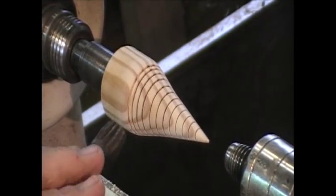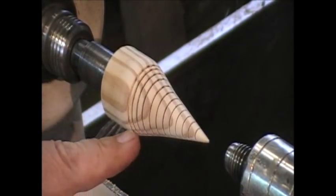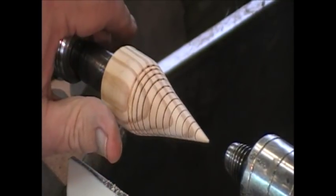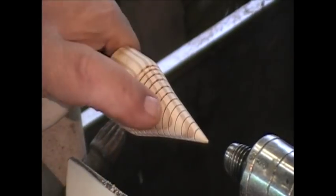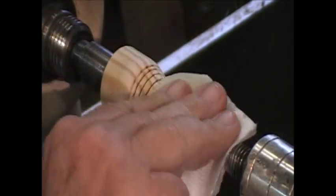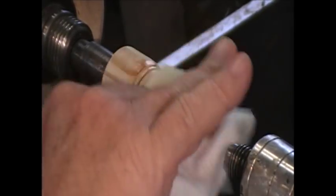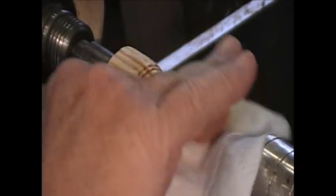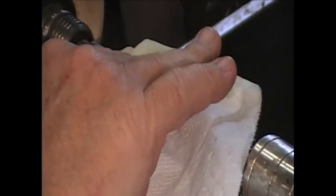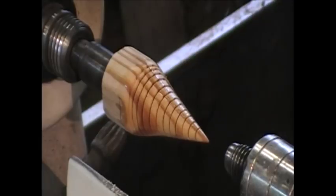I like to take this in steps. This has been tapered, and we've done the rings. Before I cut on the base, which is going to weaken this top connection of the piece, I want to rub in a little sanding sealer. This is 50-50 sanding sealer made by Deft, and lacquer thinner. Why? Because it's on a lathe. It'll soak in really nice.